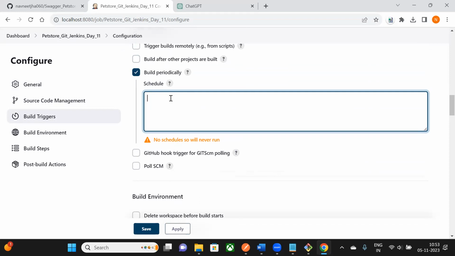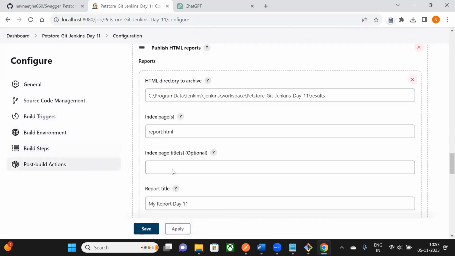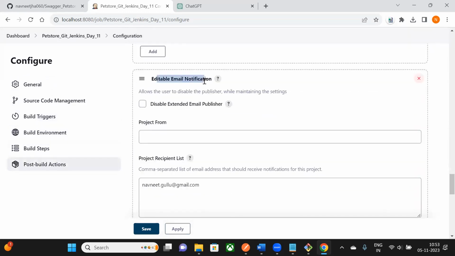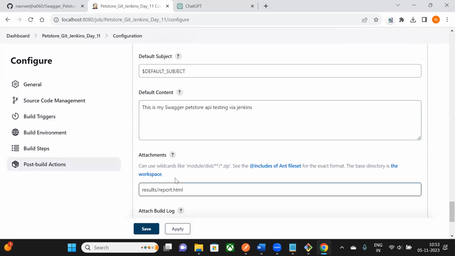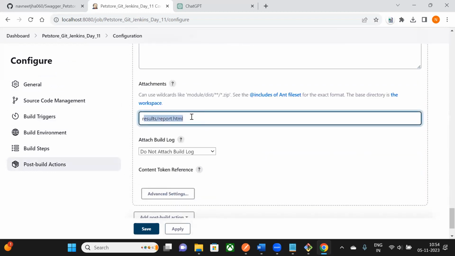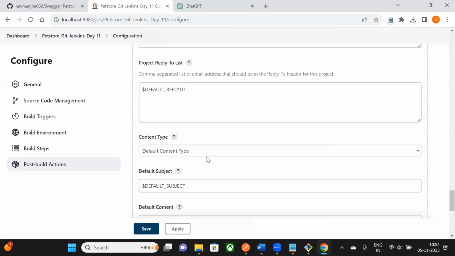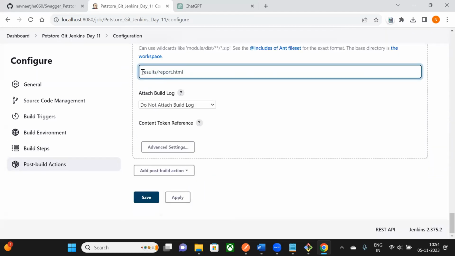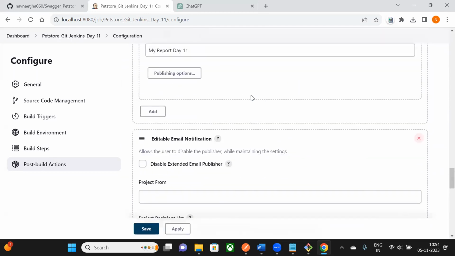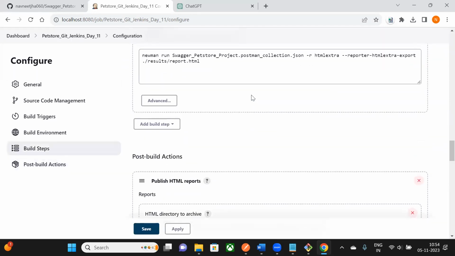And whatever the result is, it will get published via email notification, and you will get the email right on your email. Once you reach the office, before that you will already get the result of what happened to your API testing. So if you reach the office by 10 or 11, you will know earlier what the result was for today's test. So these are the things why Jenkins will become important for you.